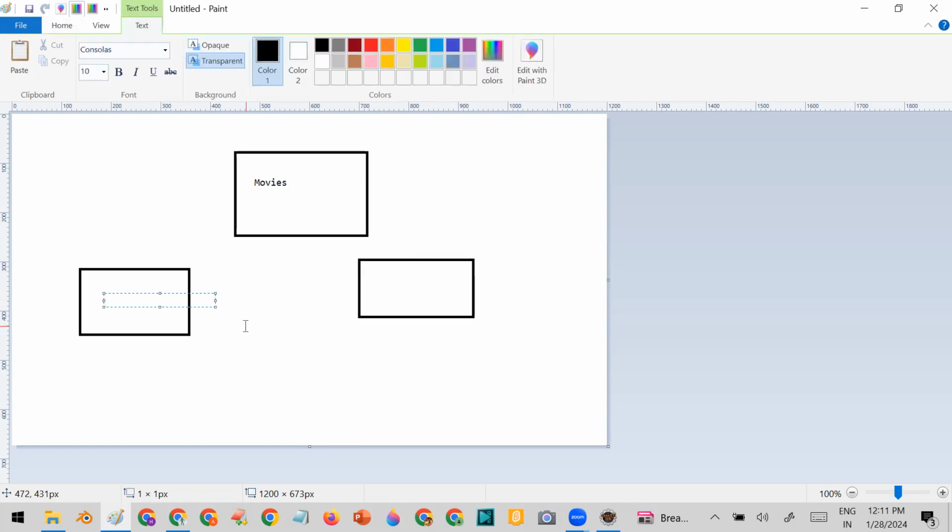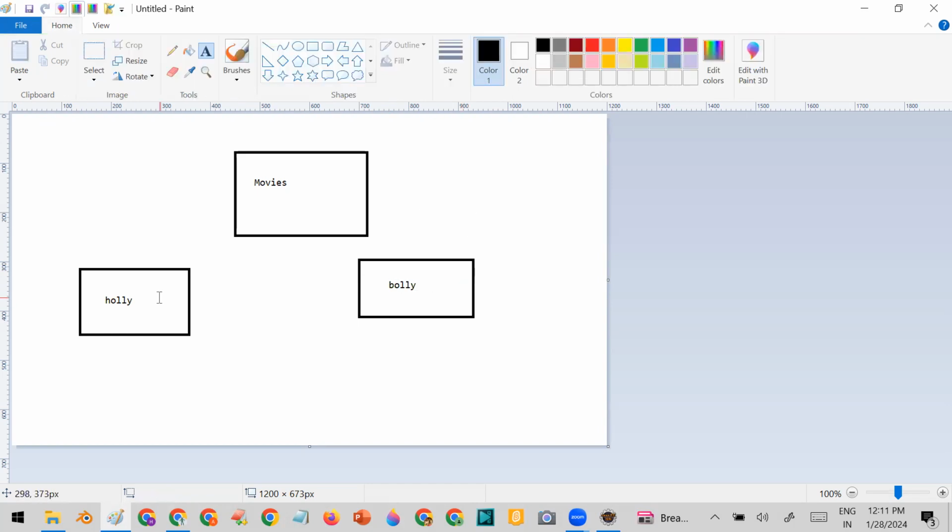Okay, so I'm just taking the example of standard, like out of 1,000 movies, 500 movies are related to Hollywood and 500 are related to Bollywood. So now you have already defined the category, means under the movies folder you have created two folders, and now you can store 500 movies here and 500 movies here. So at any point in time, it is very easy for you to select a Hollywood movie or a Bollywood movie.